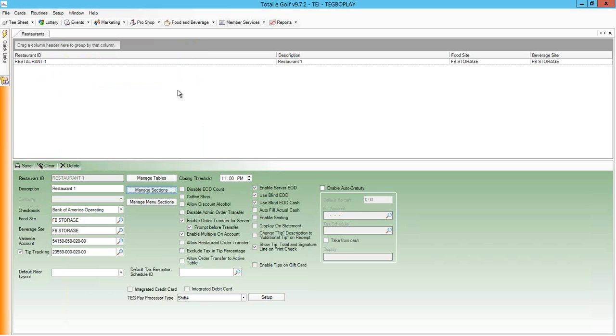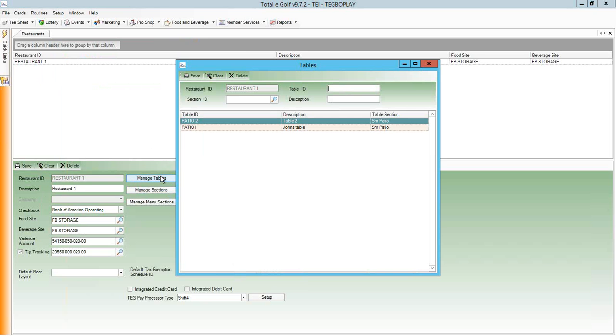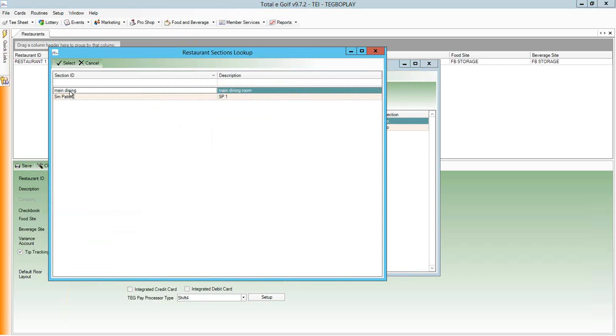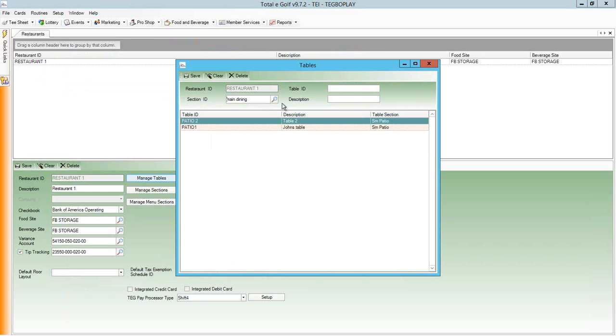Perfect. Okay, and now let's go attach the tables there. Oh, I like this.